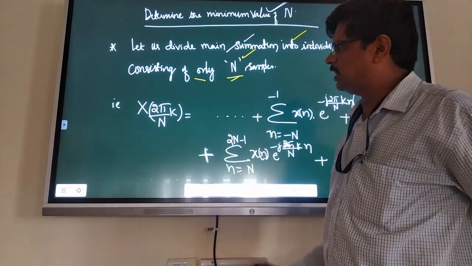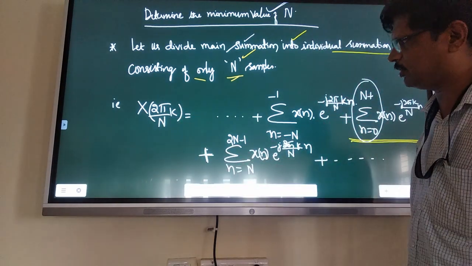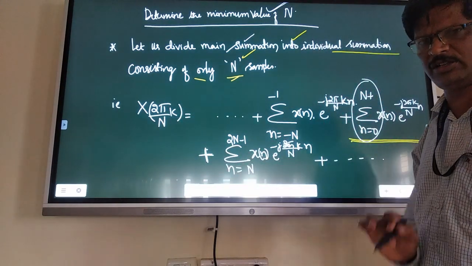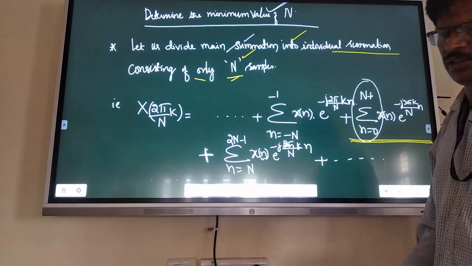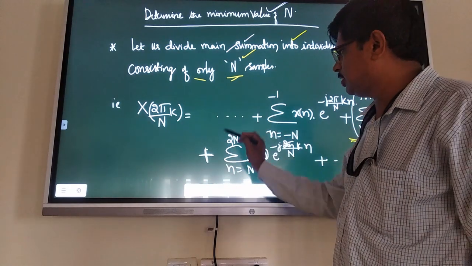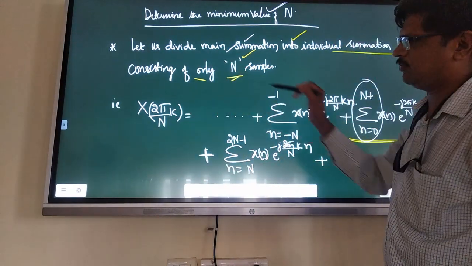n. Then it is expanded like this. X of 2 pi by nk is equal to... The derivation is lengthy, but it is easy and very, very interesting. Assumptions you have to do, like in signals and systems. Now, it is equal to plus dash dash dash dash. Let us start with the negative side, the negative infinity side.